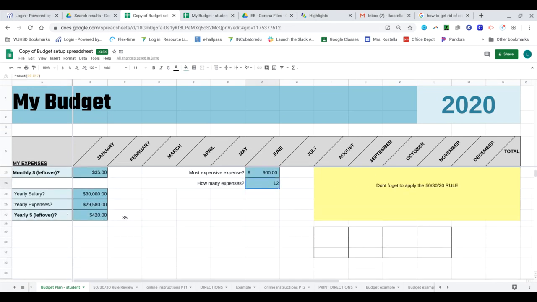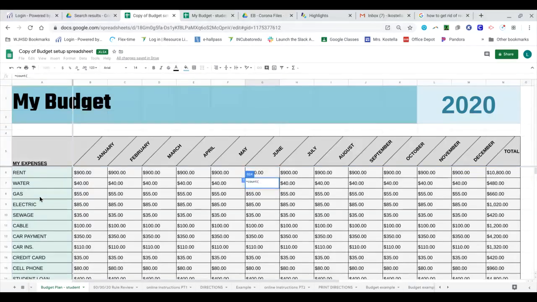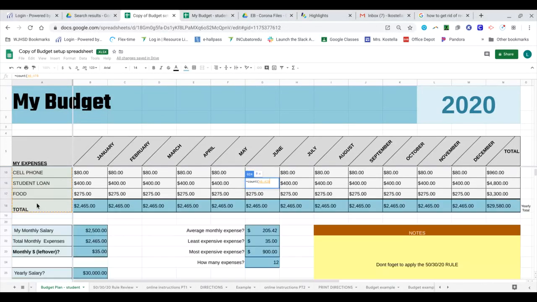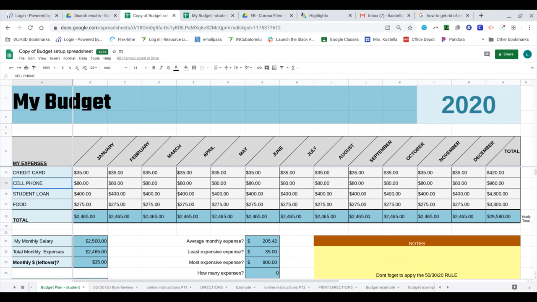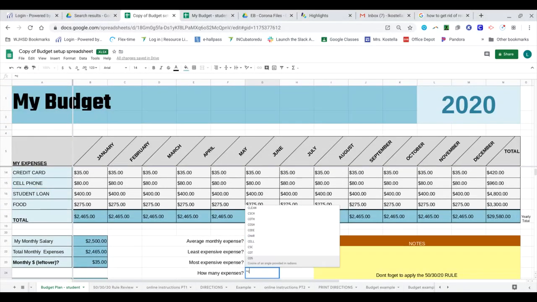But let's say that I did this. I'm going to click on that G24 cell and hit equal sign, and type count again, open parenthesis. And I'm going to count, oh, here are my expenses, A6 through A17. Close my parentheses and hit enter. I get 0. It counted 0 because count only counts numbers. These expenses are not numbers, they're words. So it's not counting anything over here. So you have to make sure that when you use equal sign count, you are using numbers.